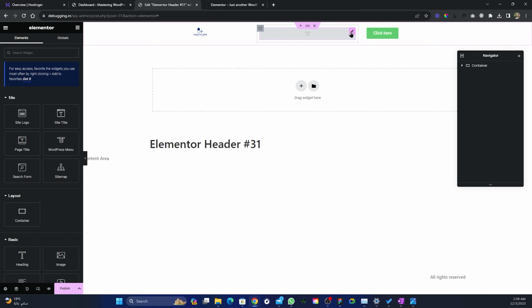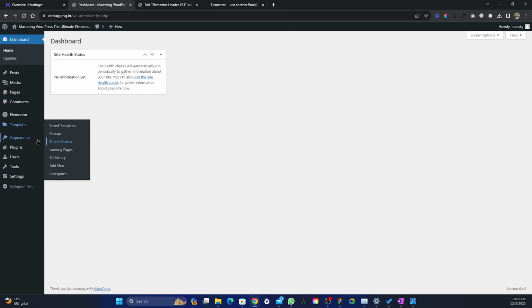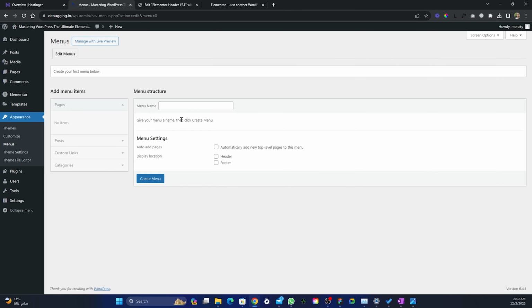And for the menu, if I edit the menu, you see that we don't have any menus on our WordPress. So we can press on the menus screen or go back to the dashboard, to Appearance, and now you see different options here because we changed the theme. By going to the menus, I can create my first menu. I'm going to call this main menu, and this will appear in the header. Create.